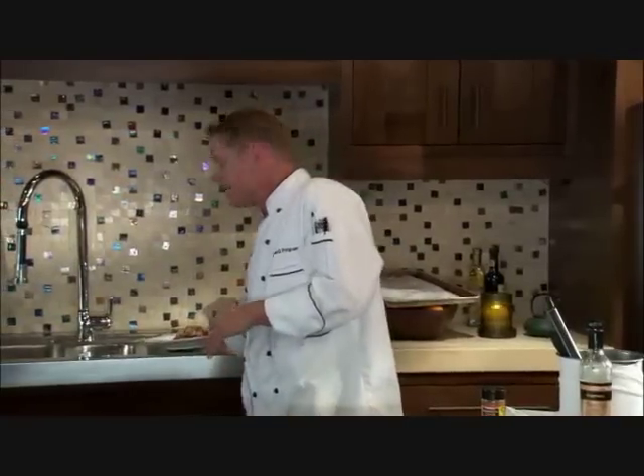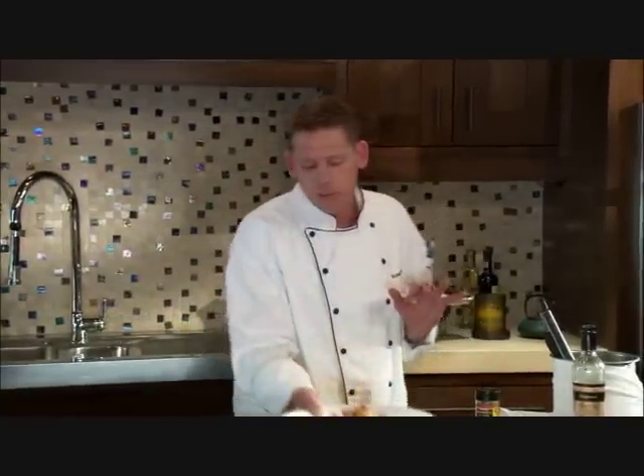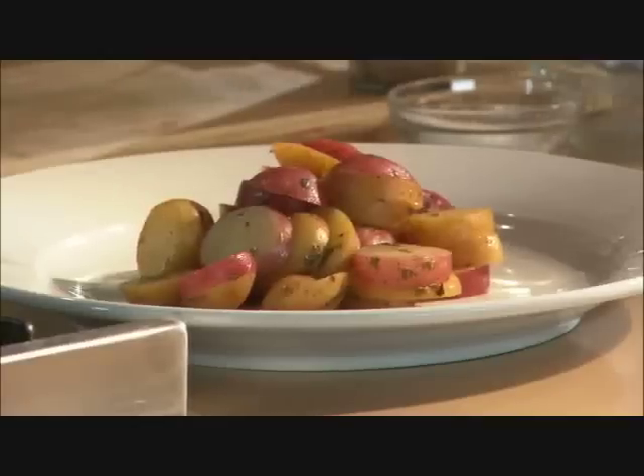This is true, authentic barbecue — low and slow. Today I'm going to be serving it with a vinegar potato salad. You can click on the link underneath this video to access the recipe, but with barbecue it's whatever you want it to be — macaroni salad, baked beans, coleslaw, whatever you think goes with barbecue is going to be great. In the end, it's just barbecued chicken.